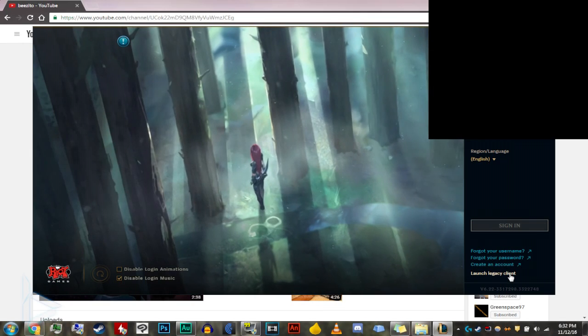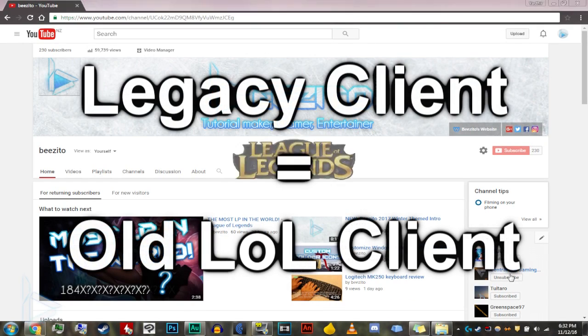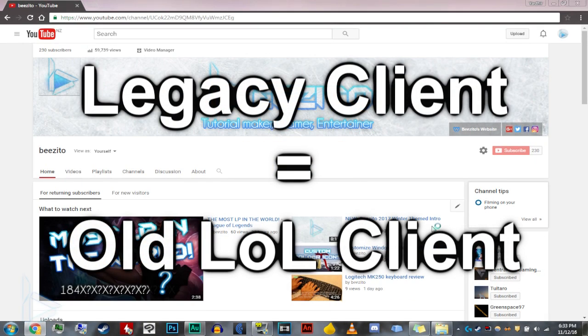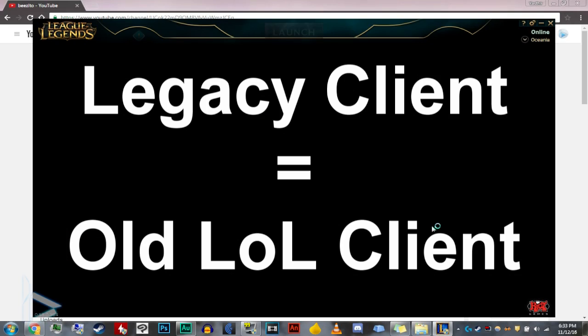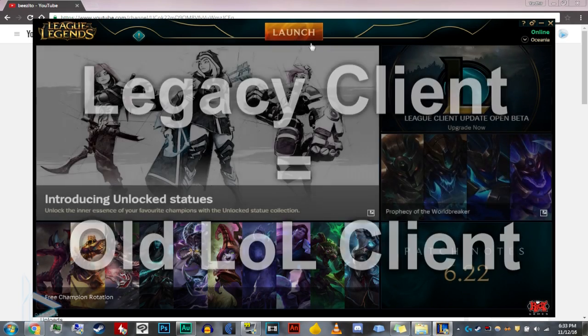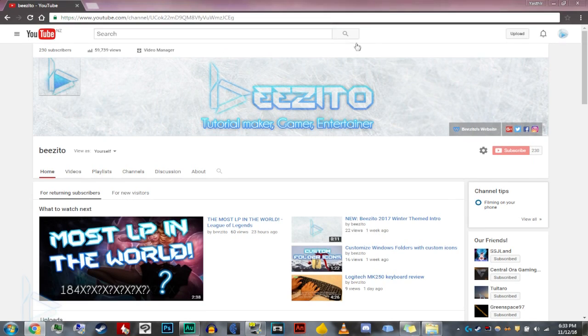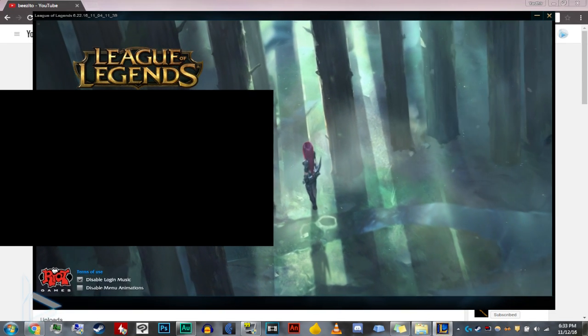Another method is just opening up the open beta client and clicking open legacy client, which you can for now until the open beta client actually becomes the normal client. So this could help you with load in times, as it is based on a very simple GUI that is very different from the current one that has a lot of animations and looks a ton better.